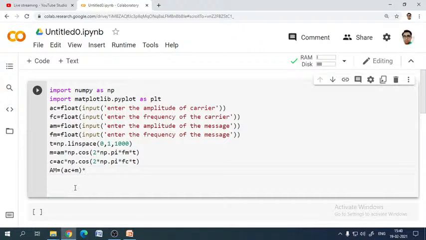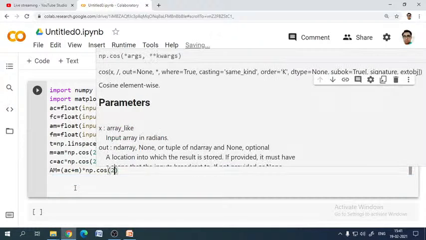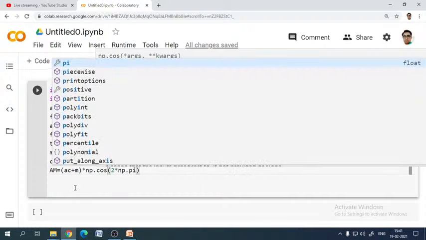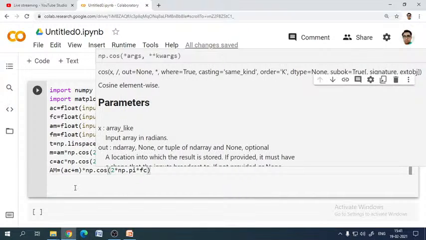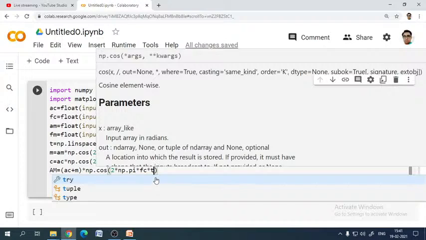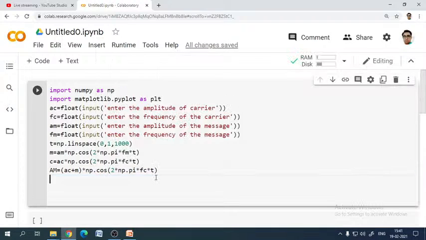We know that we cannot write cos directly, it will be np.cos, the remaining part will be 2 star np.pi star fc, because it is the carrier, star t. So this is a simple equation we are plotting.